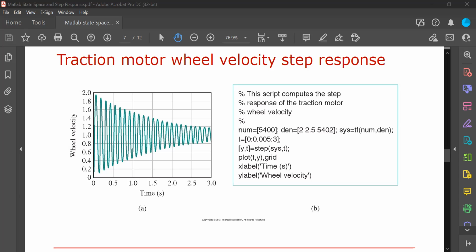Now, does this track the unit step properly? What does it mean to track? Where do you see this? Where is the unit step? From 0 it goes all the way to 1. It had to be a straight line, right? And you see that it's fluctuating around 1. It wants to go. So if you change the time to something else, like extend the duration of your simulation, what right now is 3, make it 10. What happens?